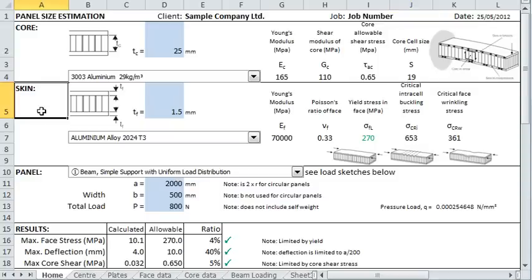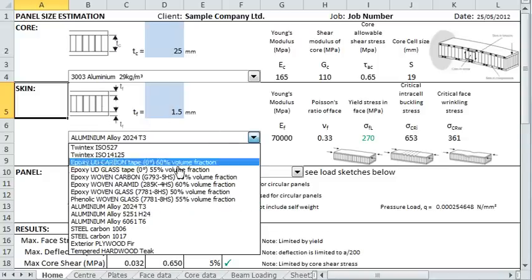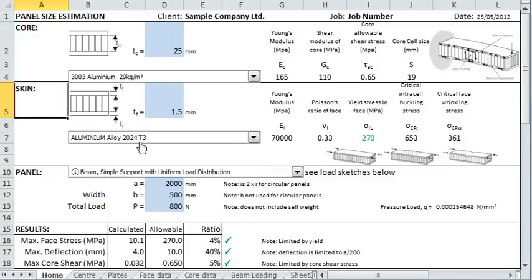Let's move now on to skins. We have TF, which is the thickness of the face or the skin. Again, we have a number of materials here to choose from. At the moment, I'm running with aluminium. And again, it's reading off a number of parameters here. And in fact, it's calculating some of them as well. So it calculates a number of limiting values, and here we have three limiting values. So the core is limited by the allowable core shear stress, but the skins would be limited by one of the following, or the lowest of the following, I ought to say.